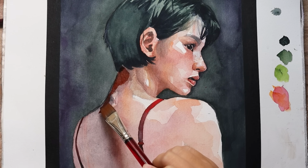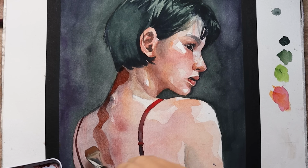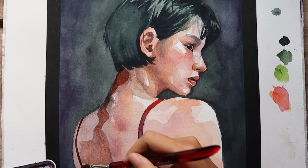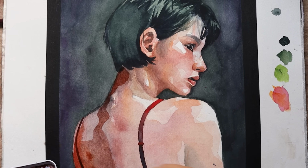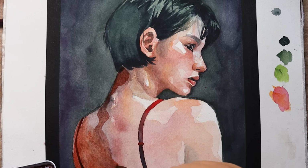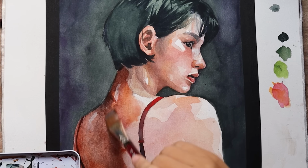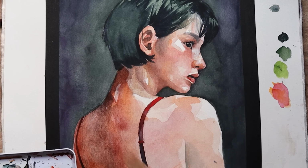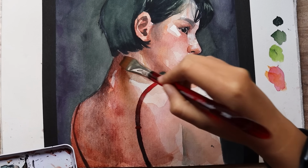I really enjoyed adding more and more shadows to her back and her neck like that, because it didn't feel unnecessary. Every time I would add more layers to it, it just felt like it was adding to the colors and the values. I wasn't just doing whatever just because I felt like it. It felt like the layers that I was putting on were vital to getting the values that I wanted, and so it was really nice and actually a very comfortable process from beginning to end.